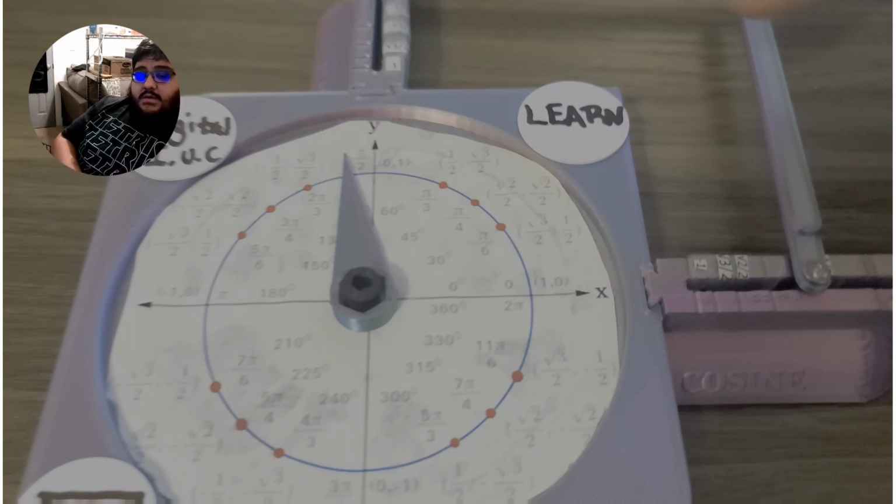And once you move the dial to the dot, you'll see the coordinates, and then you can move your cosine and sine, and you'll be able to see how it's represented as well for your sine and cosine. So it's a pretty neat little thing here. Also, I did create some NFC tags for it, and you'll see that on the second video. And you can see the different links and things that are placed on there. You can tap it with your phone if you have the NFC on your phone activated, and we'll go over that in just a bit.